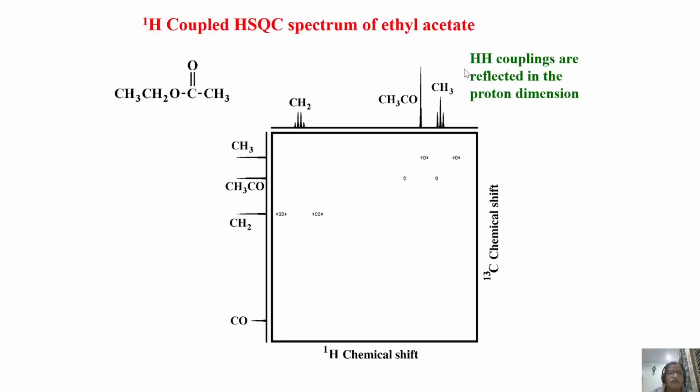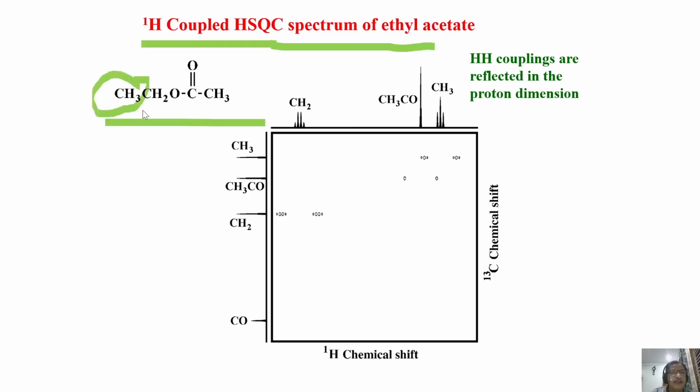Now let us take the simple example of ethyl acetate and try to analyze the spectrum. Now, this is a 1H coupled HSQC. This is similar to the molecule which was seen before, where we will see HH couplings and CH coupling, everything. Now, what is the first one? We are confident this must be CH3, which is high field, which is coupled to CH2. Okay, in the proton spectrum, this is CH3 and it is a triplet because of CH2. That is clear. And this is CH2, it is a quartet because of CH3.